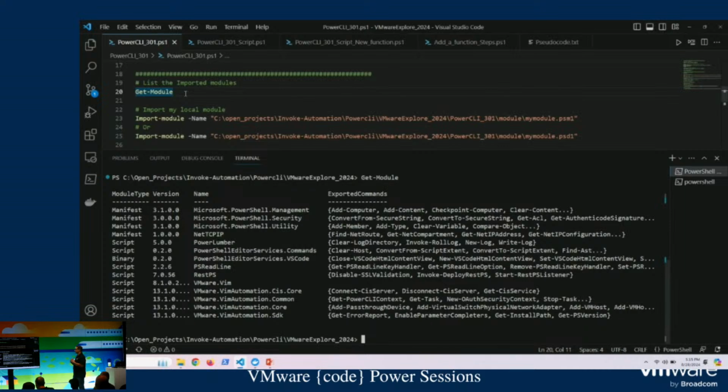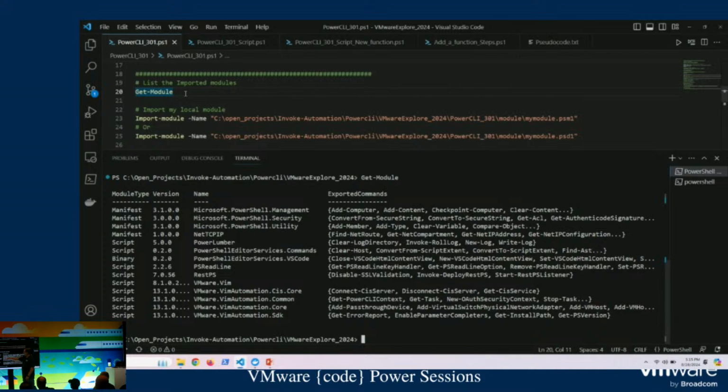So for connecting to the vCenter, you see that it pulled in some of the PowerCLI modules, but not all of them. I don't know how many PowerCLI modules or submodules there are, but you notice it didn't pull them all in. It didn't say Import-Module VMware.PowerCLI. It just pulled in the modules needed with the commands.